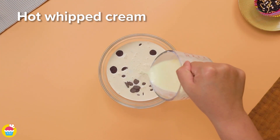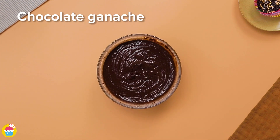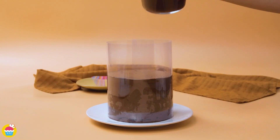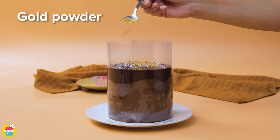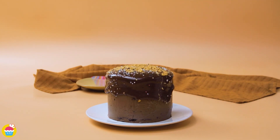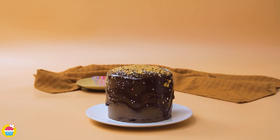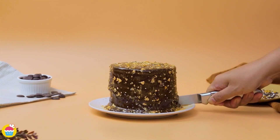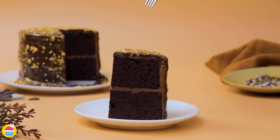Make the chocolate ganache using dark chocolate melted in hot whipped cream — delicious and very easy. After putting a plastic sheet around the set cake, pour on the chocolate ganache. The plastic sheet keeps it all in place while you add sprinkles or whatever decoration you want — we're adding some gold powder too. Gently lift off the plastic sheet and let it drip down the sides. Oh my goodness, that looks chocolicious! Can you believe how super easy it is to make a very professional looking cake? You could even try this with mini chocolate cakes or cupcakes.